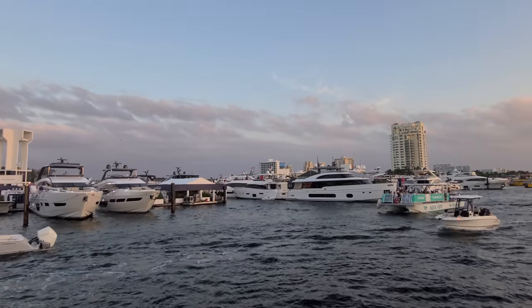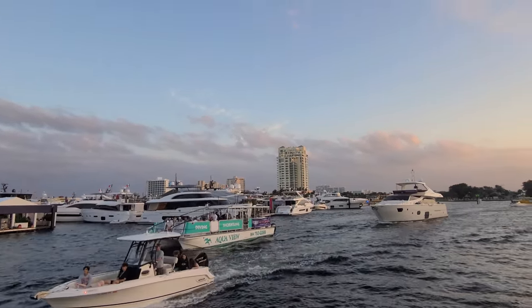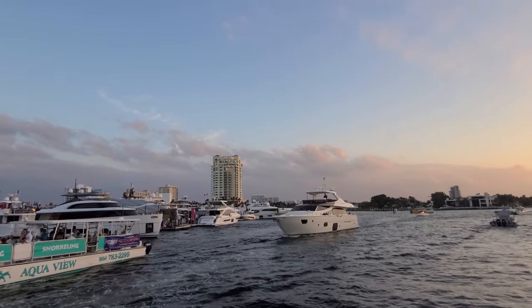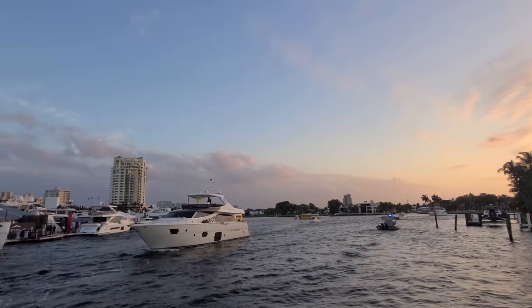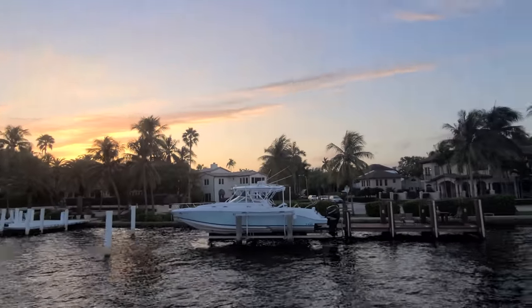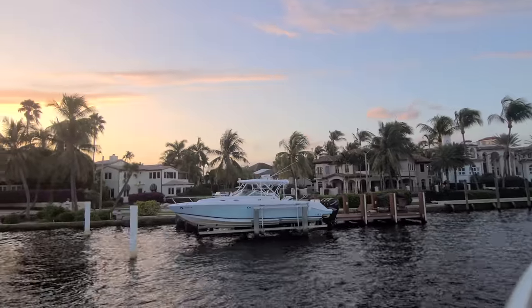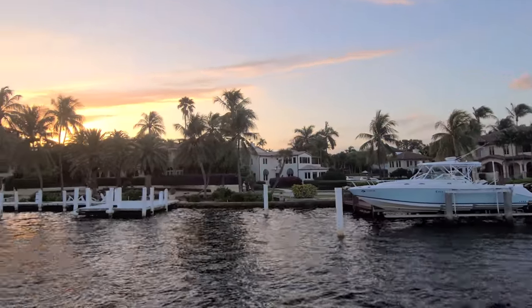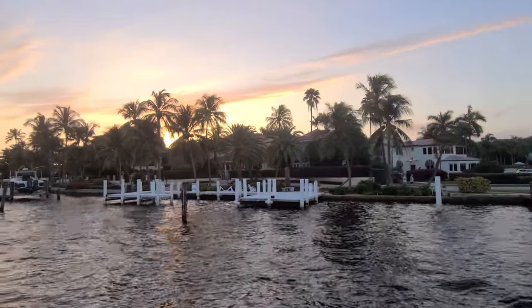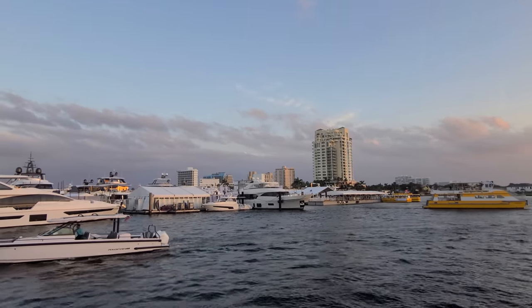I always love that, listening to all the different information, finding out whose boats those are, etc., etc., even the homes' history. It's great. And it's just such a relaxing way to start off the boat show, end the boat show, or just to get around in the middle of the day at the boat show. And we just saw one of those boats, the Axopar, at the convention center.